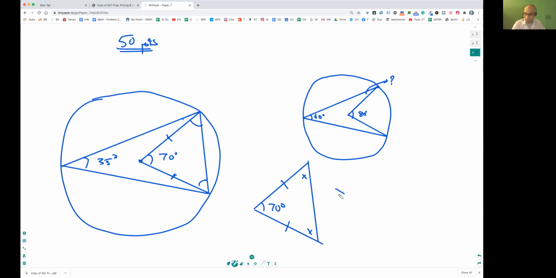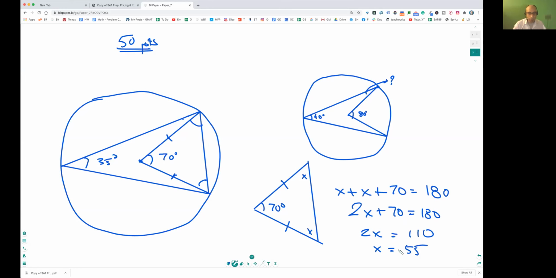So you're going to have 2x plus 70 is equal to 180. Remember, in a triangle, all of these angles add up to 180, so you're learning all of this. Once again, watch the video I'm going to send you, and then everything will be even super clear. Okay, so subtract 70, right? So you get x is equal to 55. Well done. Excellent job. So this is 55 over here. Okay, so that's an important one.